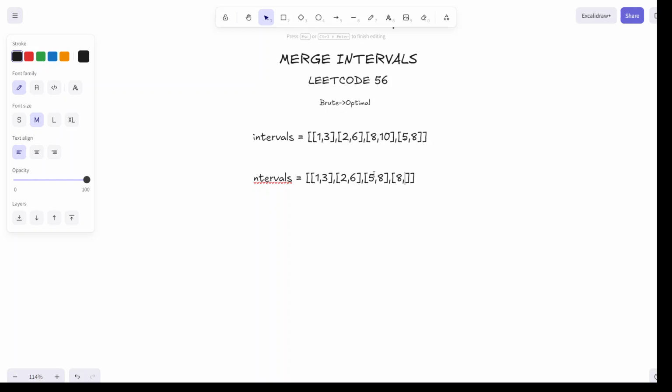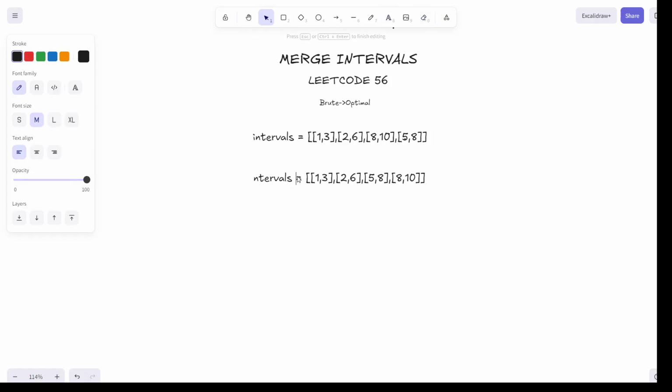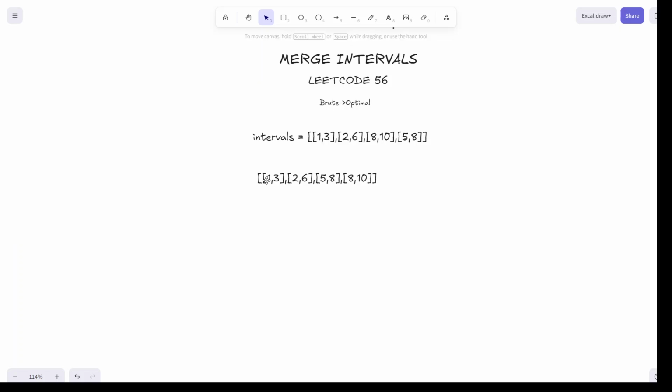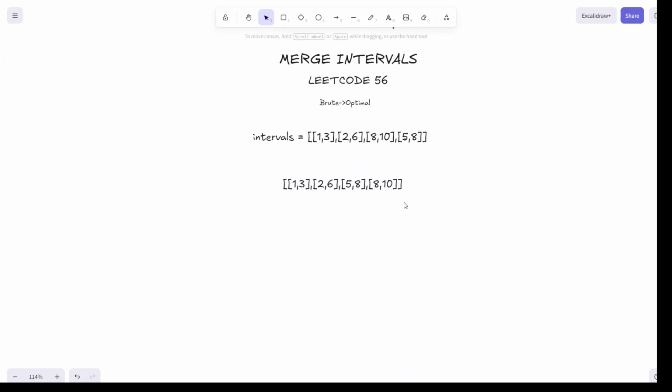Okay, so now we sorted this. Okay, so now we have sorted the array, the 2D vector. Okay, so this is the sorted part.